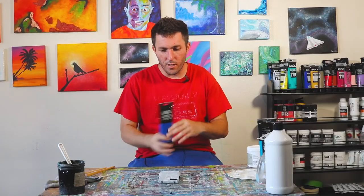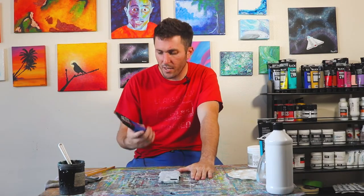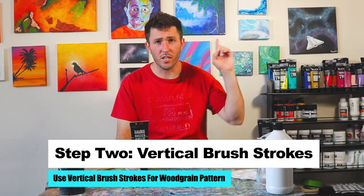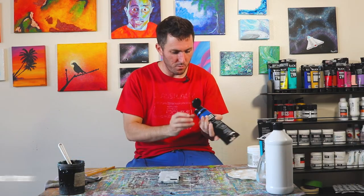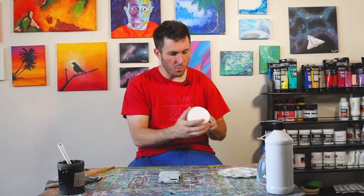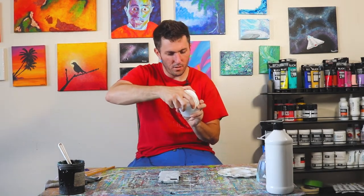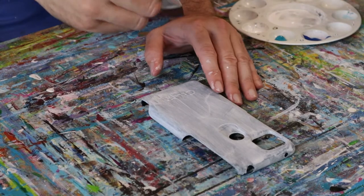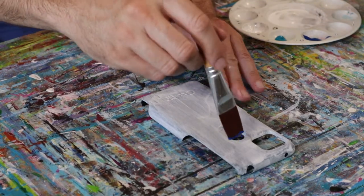So we're gonna try and do a quick little abstract painting on this, sort of going for a wood grain type style, like in the mystical wood grain video you can check out right here. We're using primary blue, turquoise blue, and we're gonna use titanium white. And the cool thing about this is usually just straight up and down strokes with a nice coarse brush should do the trick.